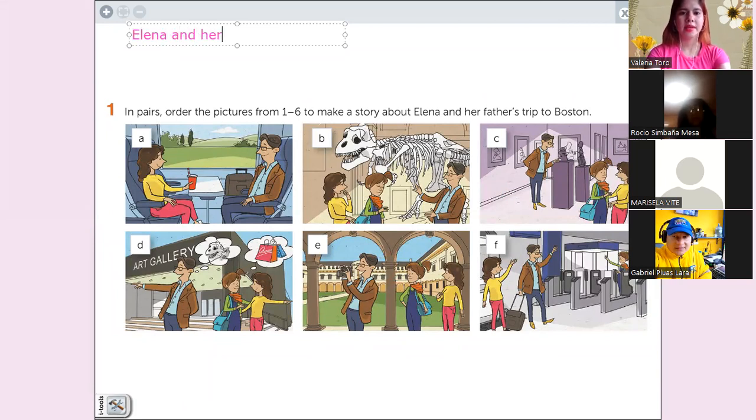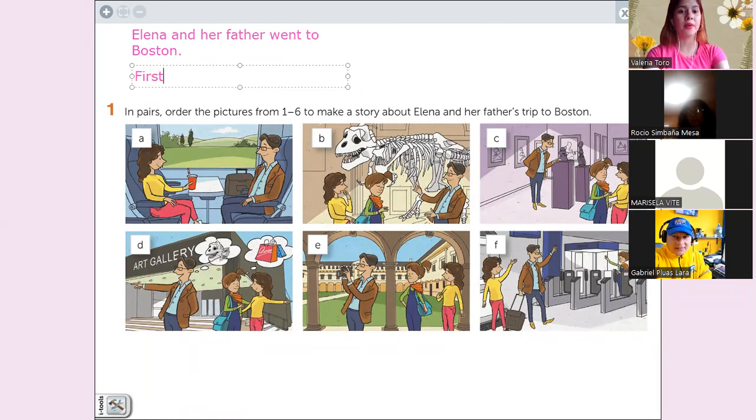Elena and her father went to Boston. Elena y su papá se fueron a Boston. Then, no se olviden de estas palabritas de secuencia. Then, luego, o first, primero, they, I don't know. They went to the airport.